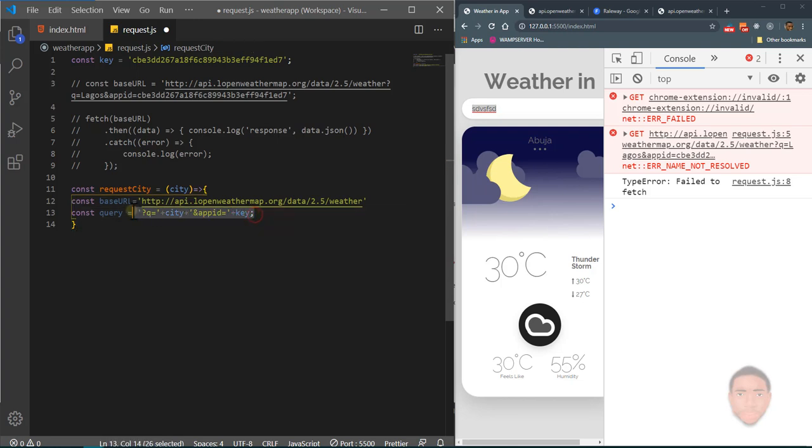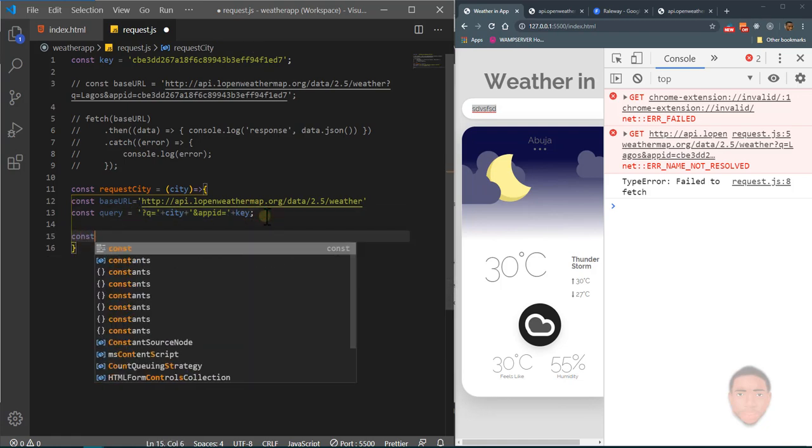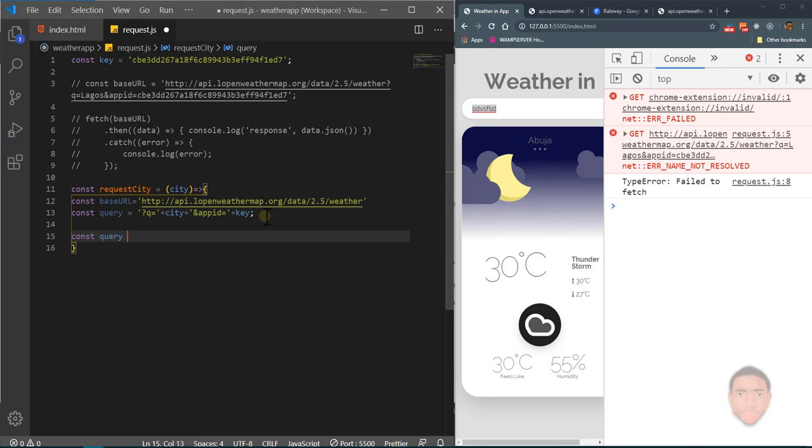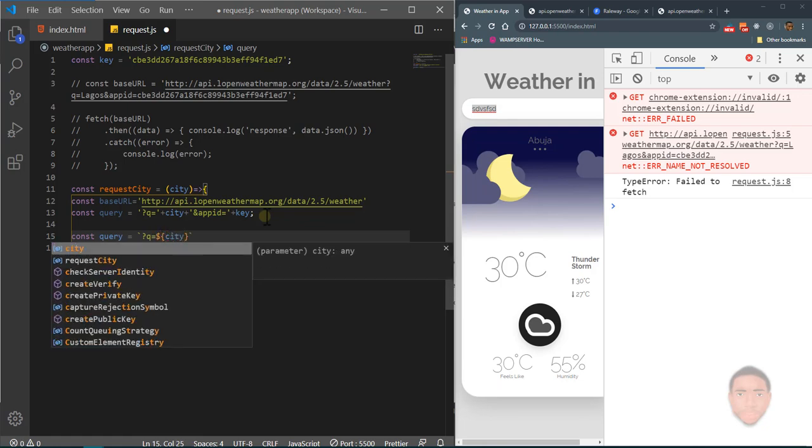Now this is one way of doing this, but there's an easier way using template strings. So I'm just going to do that underneath here, const same query, but this time I'll type q equal. With this, you don't have to put all those plus signs. All you need to do is just put your $ sign and your braces and type city.